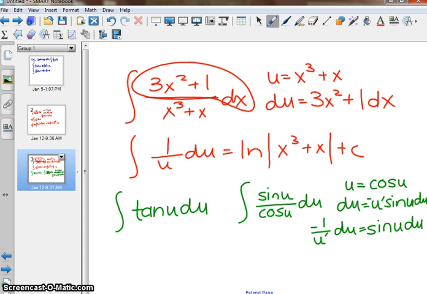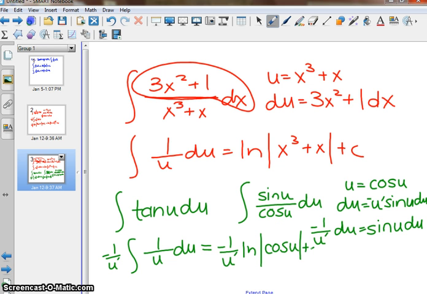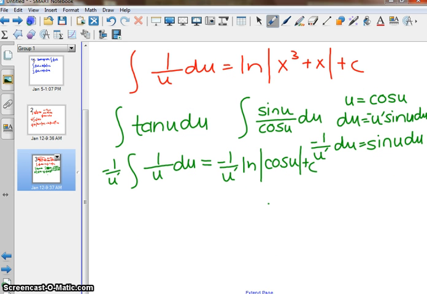Now we make a substitution. So this is the integral of du over u. I'll put the coefficient out front. And this will be the negative of the integral of 1 over u du, which is my coefficient, natural log of the absolute value of cosine u plus c. So that is the proof. What I want you to remember is that the integral of tangent u, and you can go through the proof and work it out every time if you want, or you can remember that the integral of tangent u du will be negative natural log of the absolute value of cosine u plus c.